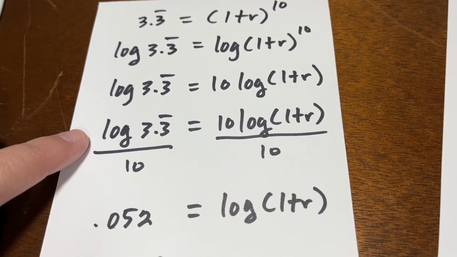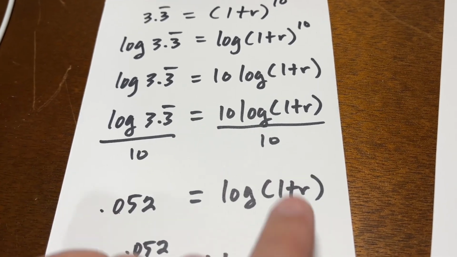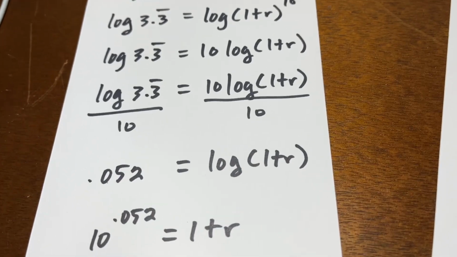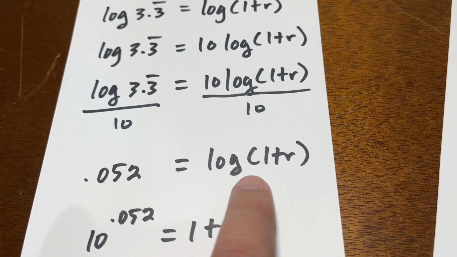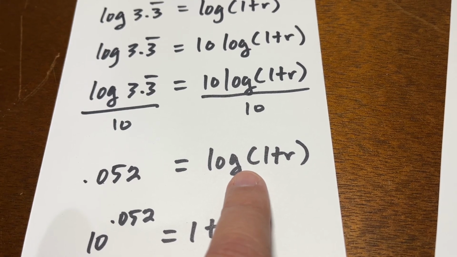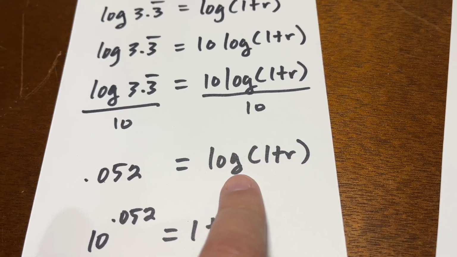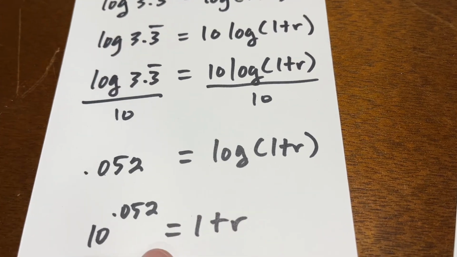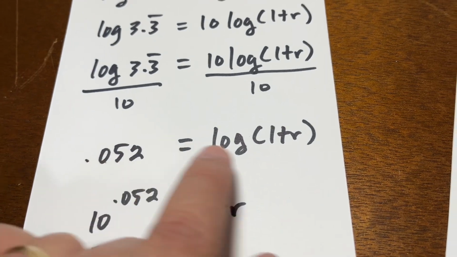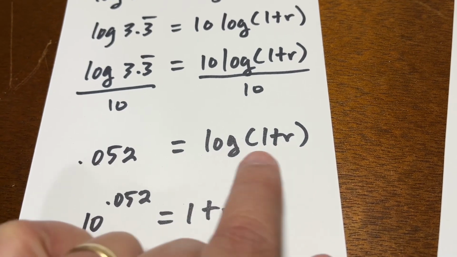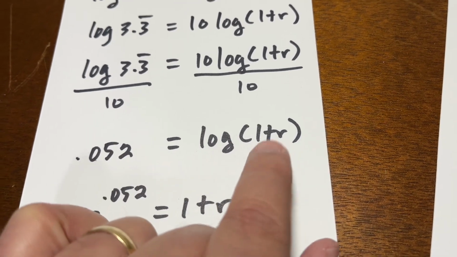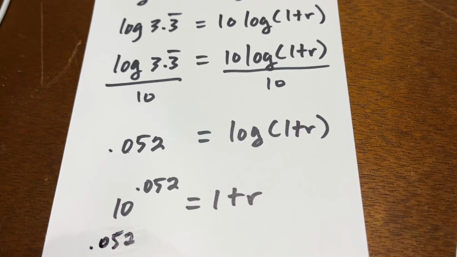Of course, this calculation on your calculator is 0.052. And of course, the 10s cancel there, so you have this. Now, this next step is crucial. Remember that a log that doesn't have a base written here is basically base 10. That's a common logarithm. So if I take this log problem and write it in exponential form, it looks like this. Because 10 is the base to that exponent equals that part. So base is 10, so that power equals that. That's how you change something from logarithmic form to exponential form.